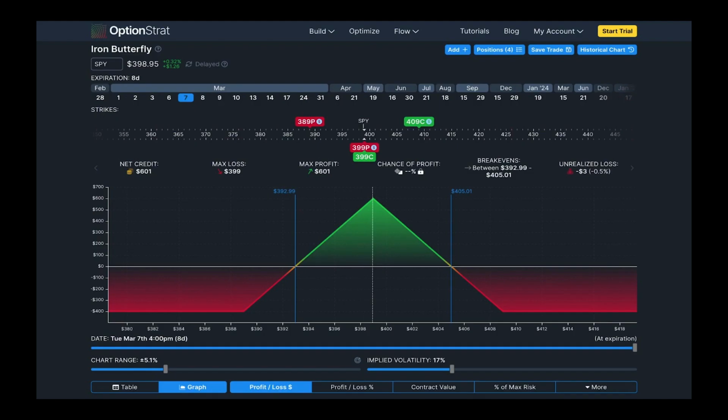Okay, here on Option Strat, I just took a screenshot so you can see what the profit and loss diagram looks like. But basically here in the middle on this price bar, you've got your short strike. So this is a $3.99 put. This is a $3.99 call. These are all shorts. And then on your long side, long call is up here on top of the price, and then your long put is up here on top of the price line as well.